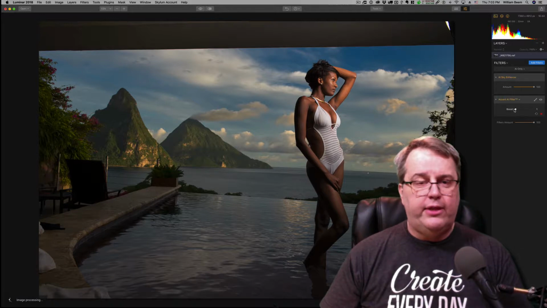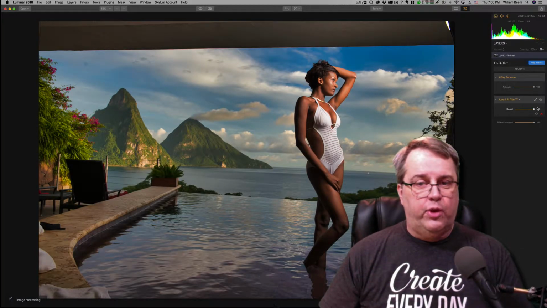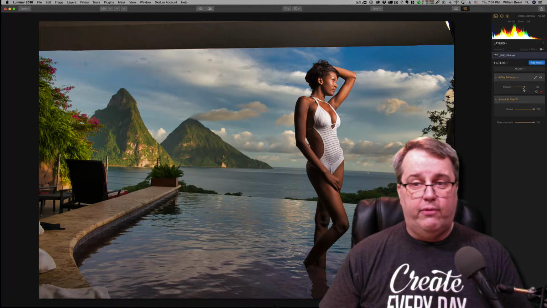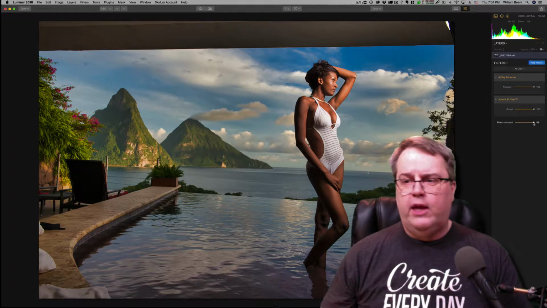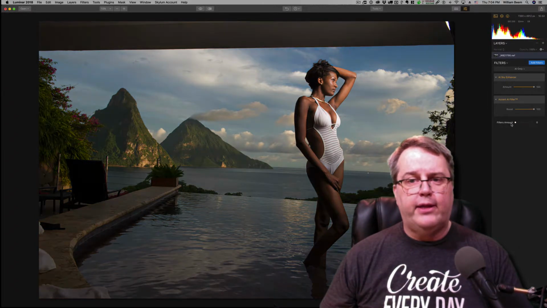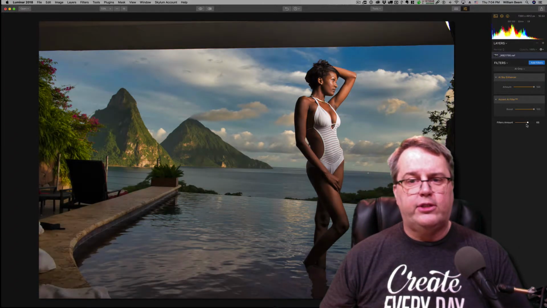If we go ahead and take the Accent AI filter and give that a boost, it really opens up a lot of these shadows. It boosts the color in here, and then suddenly it balances out with that sky. I'm really happy with that. Probably right here is where I would go with it. But some people want a more dramatic sky, and the possibility is there. And again, you have the same options here. If you want to go with the filter amount, just drag that down and you can see how it changes the sky.